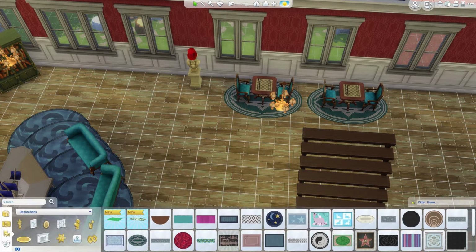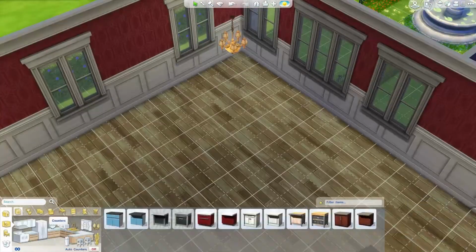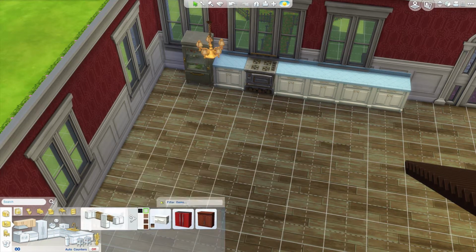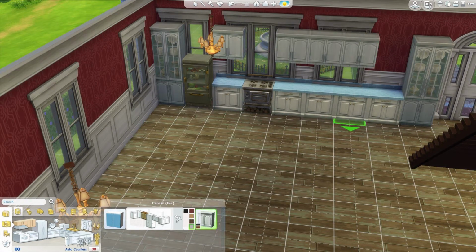Side note though. As we move in then, just laying down a couple of chessboards for people to play chess at and a piano as well. Now it's time to work on the kitchen. So the kitchen, start off with the fridge and the wood burner, lay down some nice countertops and some cabinets above and to the side.